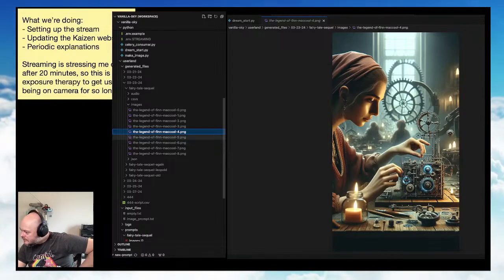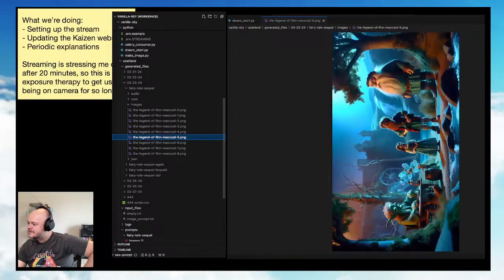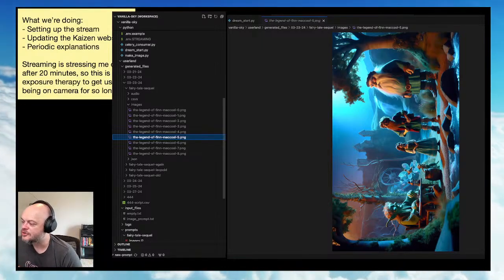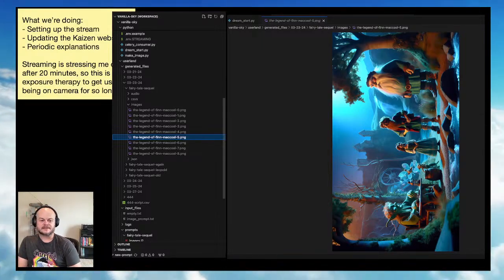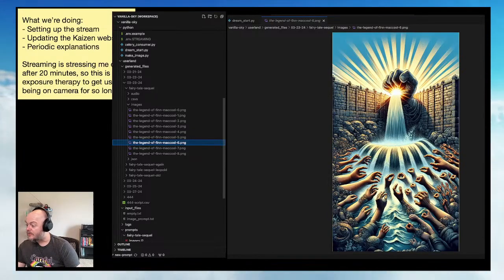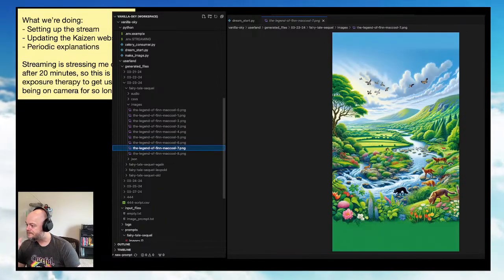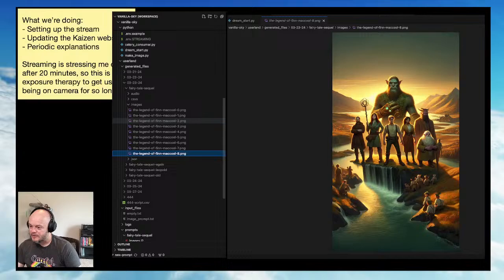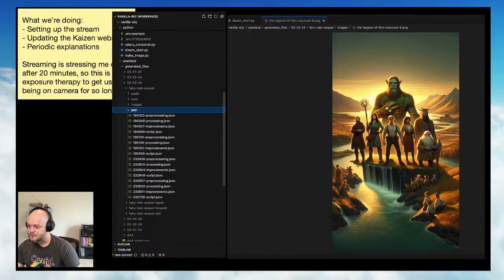Got someone messing with a mechanical device. This is a bug that I haven't quite been able to figure out. I don't understand why the images are landscape oriented when they're supposed to be portrait oriented. Then we have a hand and more hands. 1, 2, 3, 4, 5 fingers, so fingers are still a problem. Then we have some birds. And then some other image. So let's see if we can figure out what this was supposed to be.